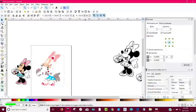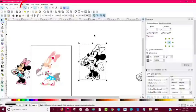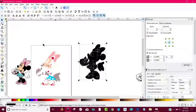Okay, the last thing we have to do is the weirdest thing you'll think. So, what you need to do now is you come up here to Path, Break Apart. Path, Break Apart. What I'm doing now is I'm making the black vinyl or the black piece of cardstock onto which we will place the other items. So when I go to break apart, watch what happens. And you're thinking, yeah, what is that mess? Well, those are all each individual cut things.